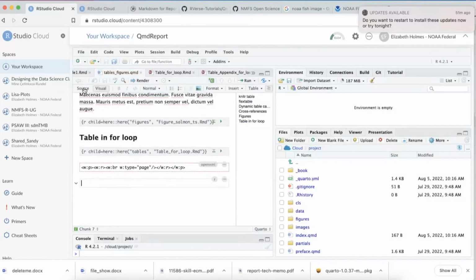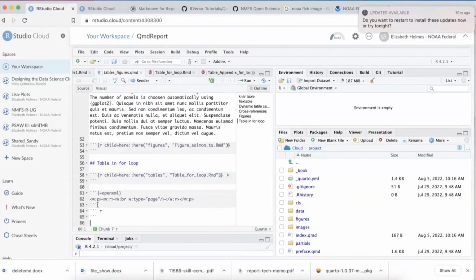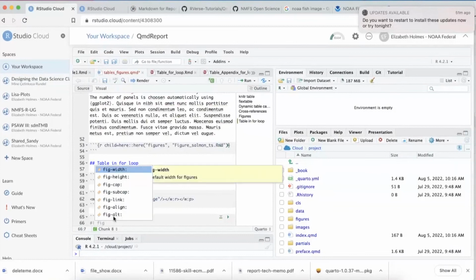Sorry, now I'm trying to do something way too new. I'm not going to do that while teaching. Let's stick with what I know. If I go here and I do pound pipe and start typing fig, you can see it's got all these new things that I can do. It's not just fig-cap, but I can put a subcaption, a figure link, and fig-alt. This is another nice thing they're doing.